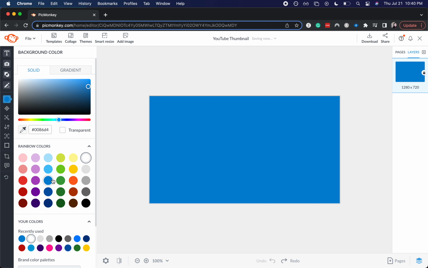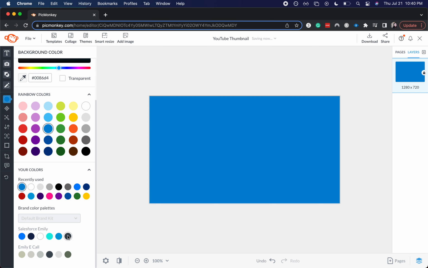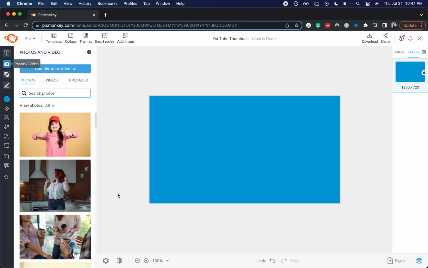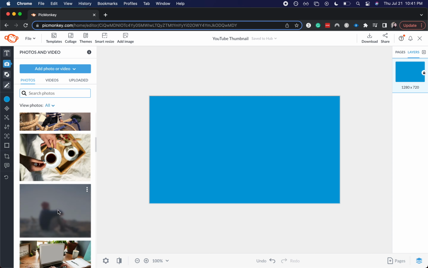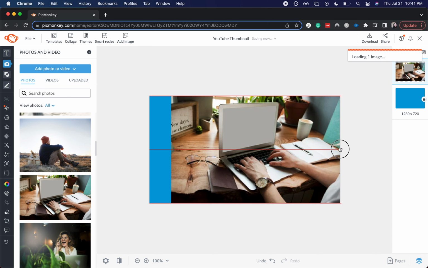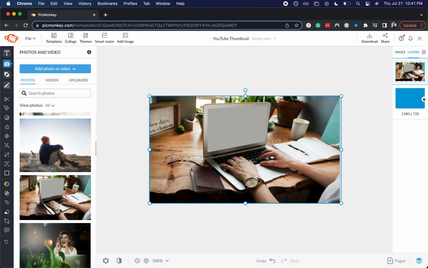Let's go ahead and choose a color. Blue is great. I can also go down to my brand color for this, so then I can use this later. So now we're here. I'm going to go ahead and grab a stock photo. Computers work great because, simple software and tips. I'm just going to stretch this out. It's going to look weird, but the finished product is not going to look that weird.